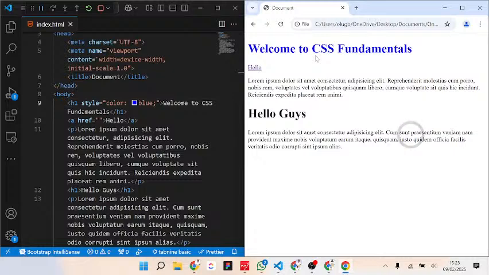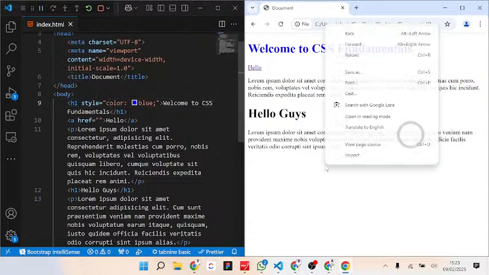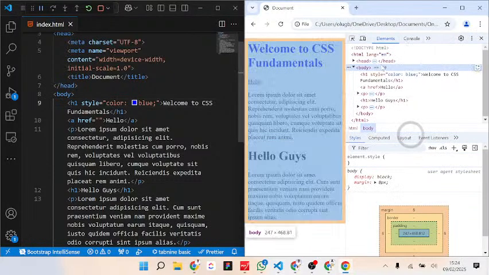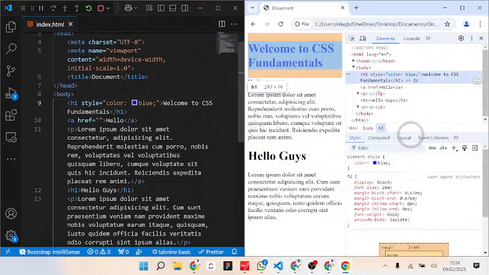The color has changed. Now this is based on the fact that I have altered the CSS, the styling of this H1, for me to change from the default settings to the one I gave you just now. Which means if I come here and inspect, I click on this. This was the default settings it has before. Now this is the new styling I gave to it. Can you see it? This was the browser default, but this is the new styling I gave. Any question?